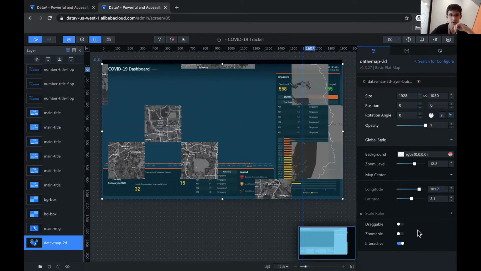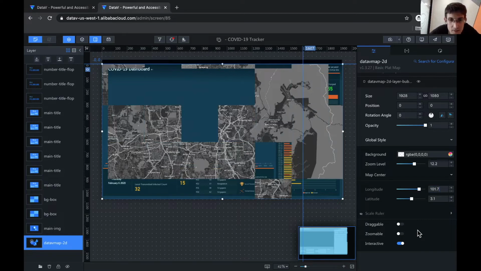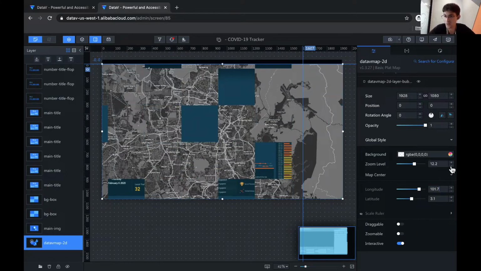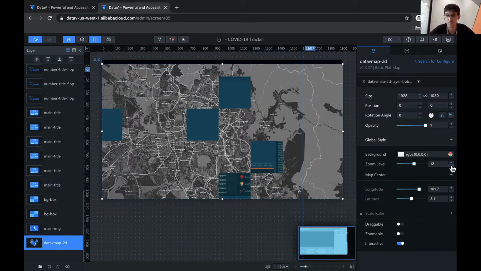There we go. Yeah, that looks about right. There is the international airport. Okay, so our map is now displaying correctly. We can also adjust the zoom a little bit. Like I might want to zoom out a little bit. So let's do that. We'll zoom out a little bit. We'll set the zoom level to 12.